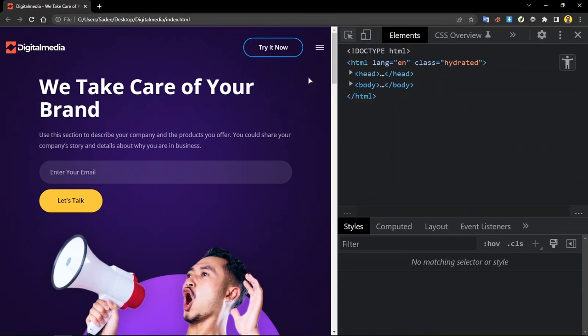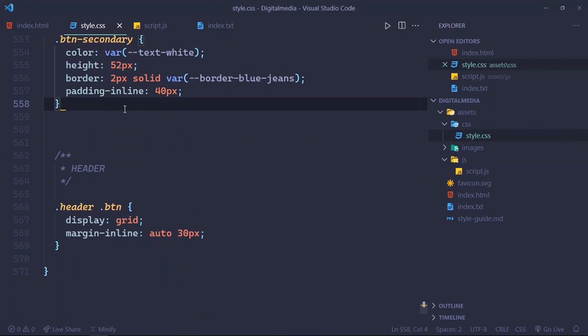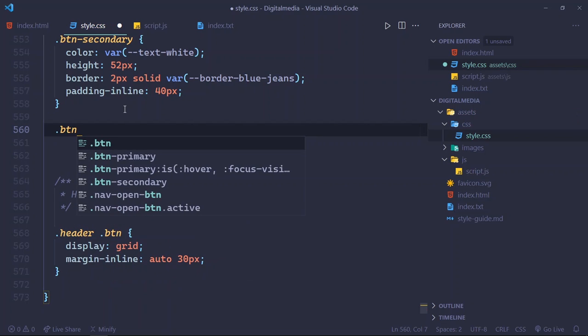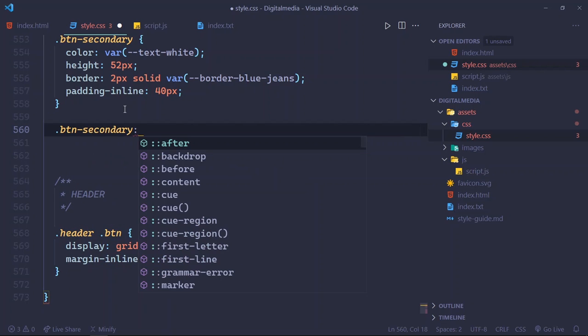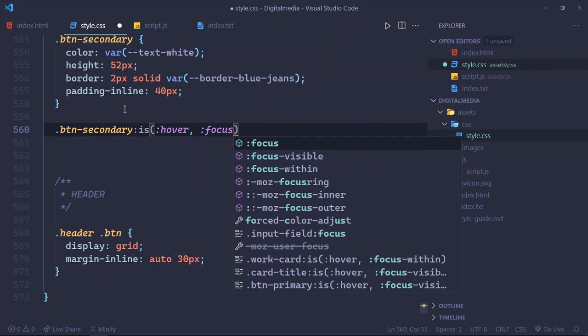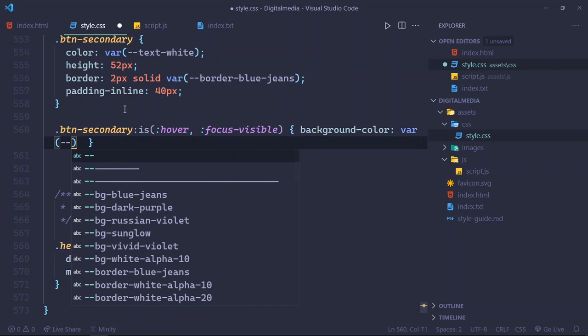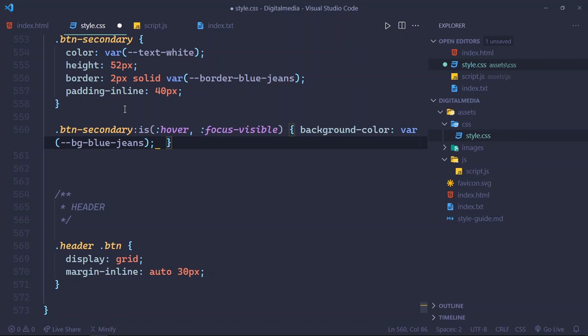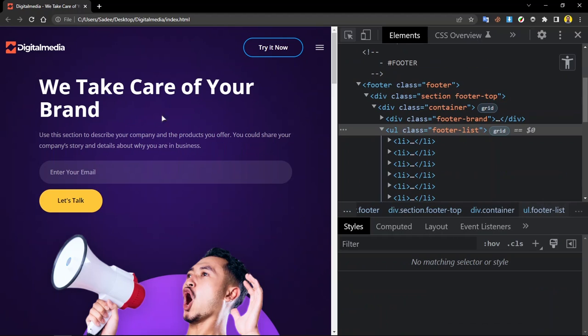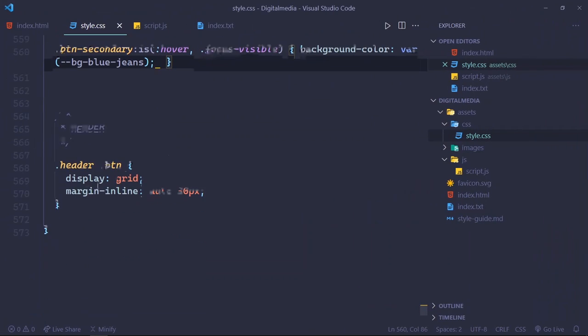Let's check it. Yes, like this. And after that, btn secondary, when hover and focus visible, then background color will be var bg logins. So let's check it. Yes, it's working.